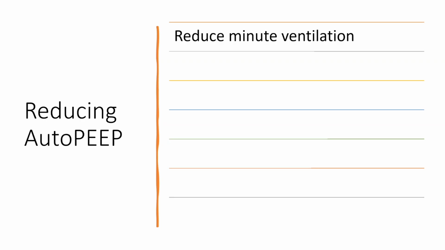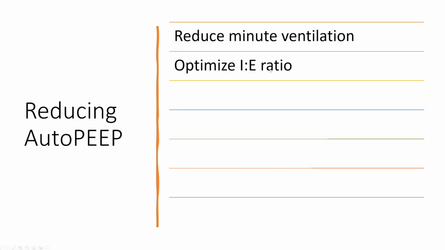But this also speaks to the concept of permissive hypercapnia. And one thing I always like to say is that shooting for perfect numbers, and shooting for that perfect pH and that perfect PCO2, is a perfect way to hurt a patient. So we don't need to be doing that. What we need to do is give the patient what they need to survive. We don't need to give patients what they need to make their numbers look brilliant and perfect. We just need to keep things nice and efficient so that patients have time to recover on their own.